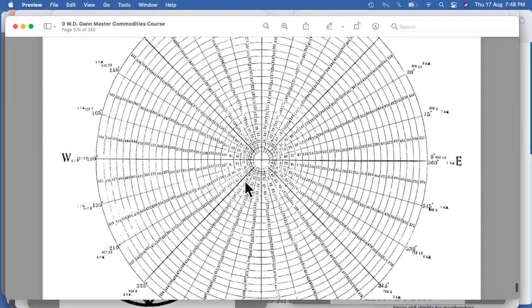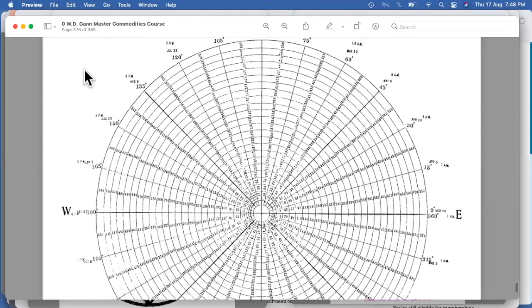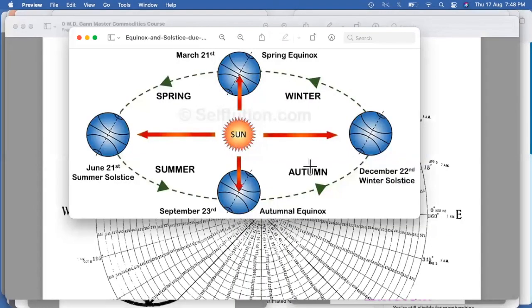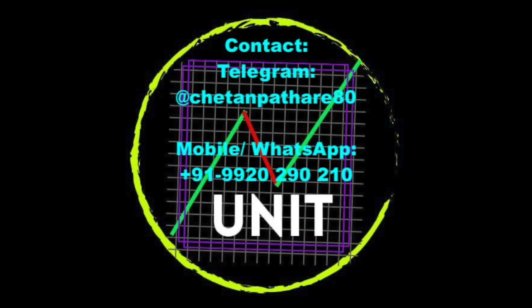So considering the entire circle and taking it in terms of what WD Gann has taught us in the master commodity course. And of course, he has taught us some really important things, that is dates, why these 4 dates are important. And not only those 4 dates, you can also consider these 8 dates accordingly, or maybe even go for 12. So WD Gann tried to divide everything in terms of 8 and 12. Why? Because 8 is divided into 45 degrees, which comes to 8 important dates. And if you try to divide this into 12, it should be every 30 degrees. So 30, 60, then 90. So this makes 3, and 4 threes are 12.